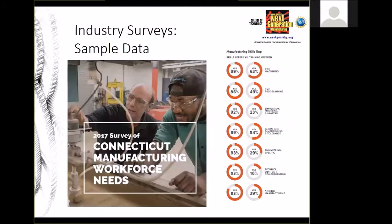With that being said, I was talking a little about industry surveys. We do an annual survey of manufacturing companies in the state, and this quickly shows you a comparison of the skills needed and the gap. What we find is that companies often say the technical skills are important, yes, we need additive manufacturing, but we also need professional skills. That has been a real focus for us in our curriculum, and in particular, in being a resource both at the center level and as part of a project you're going to hear about shortly.